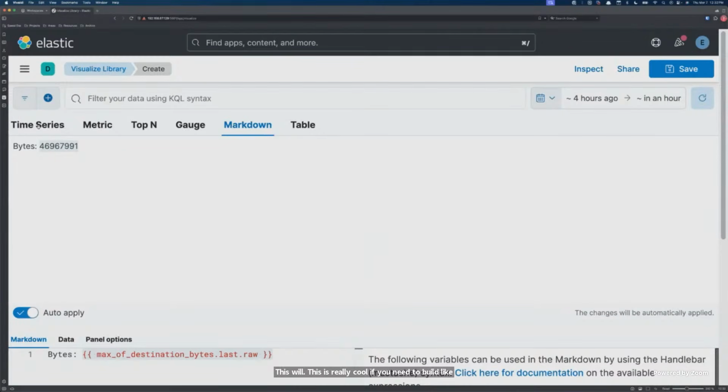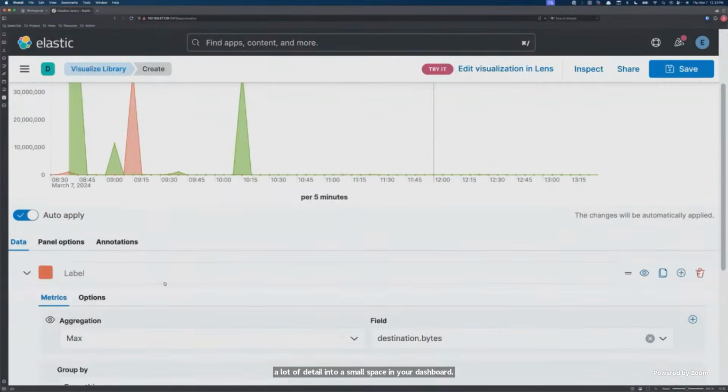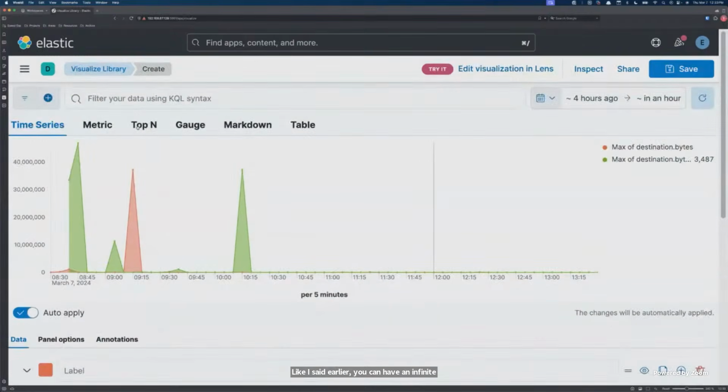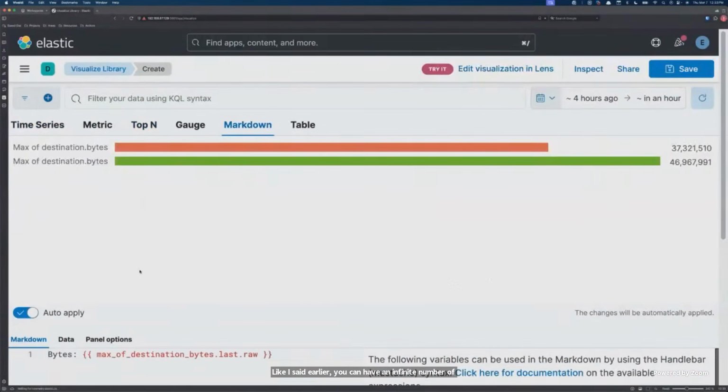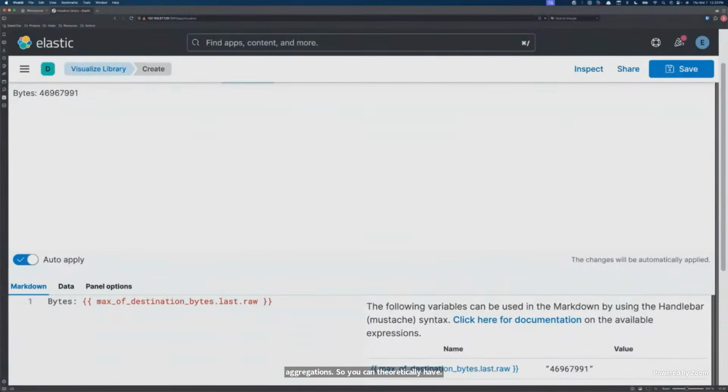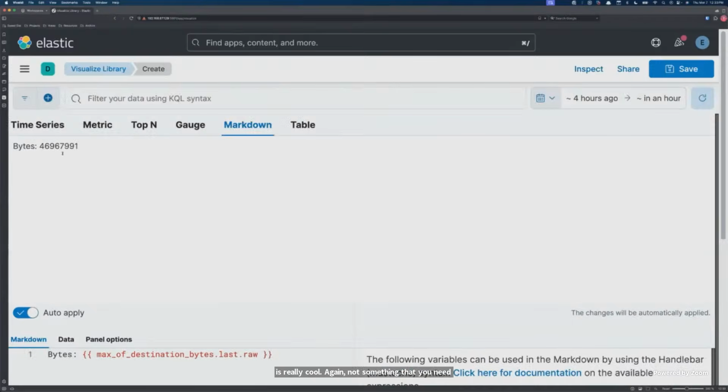Like I said earlier, you can have an infinite number of aggregations. So you can theoretically have an infinite number of variables in your Markdown, which is really cool. Again, not something that you need every day or even commonly, but if you need it, this is a very cool feature.